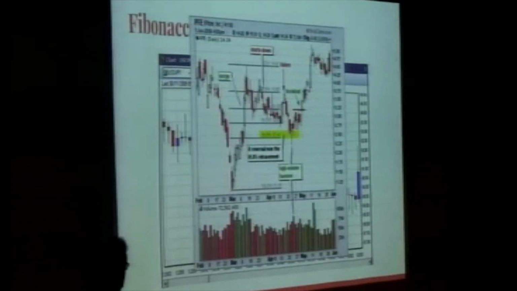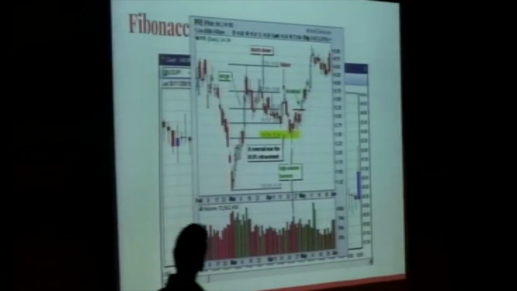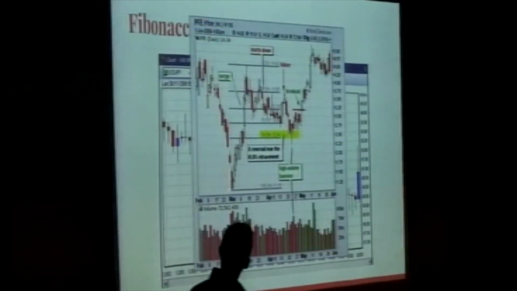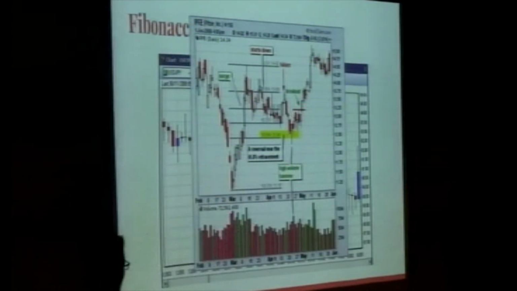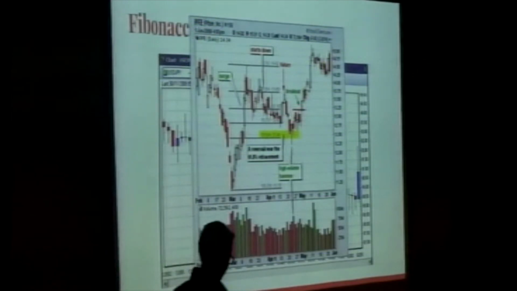You can see this is Pfizer from 2009. There's a surge here going upwards, and then this corrective wave, and then it goes down here a little bit, but then it tries to break out again, fails, goes down to 61.8, where it shoots back up. So these turnaround points often happen at golden ratio numbers.